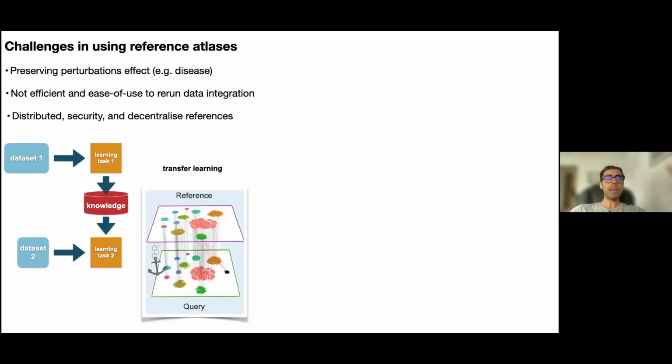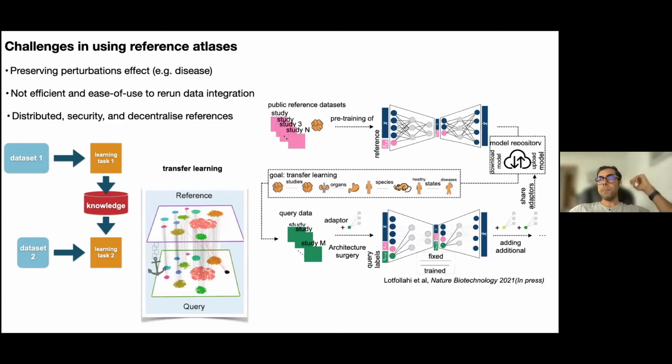So you have a reference atlas, which you assume has been integrated by atlas builders, by the Human Cell Atlas, by all these consortia. You assume that you have such a thing, which is not a strong assumption, because these data sets are already out there. And then you have a new data set of your own, and you want to use this reference atlas to analyze your query data. So here is what we have proposed to make all these reference atlases usable: a computational framework to map a query data set on top of reference atlases.